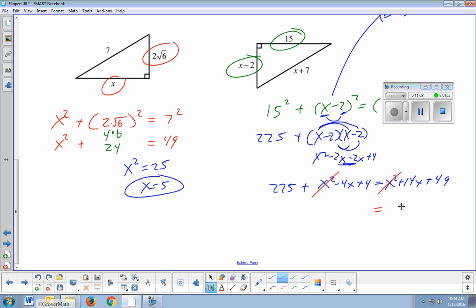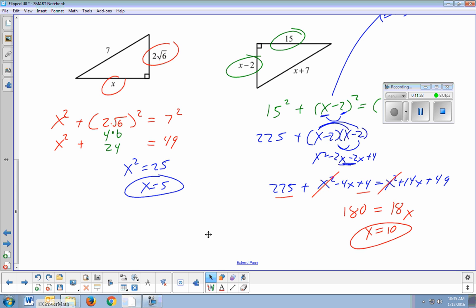I can add 4x to this side, giving 20, not 20, blowing it at the end of this video, 18x. And let's see, I have 225 plus 4 would be 229. And hold on, just wanted to grab a calculator so I don't make any more mistakes. So we have 229 on the left side, and then we need to minus 49 over to that side, making it 180. And now the algebra is pretty simple here. I could divide 18 and get x equals 10.